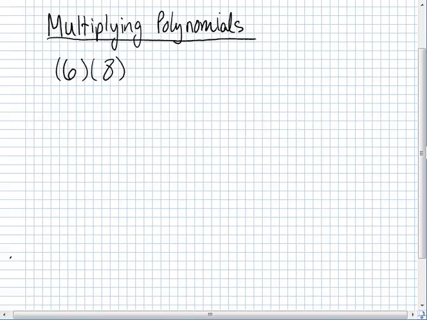In Chapter 5, we are starting to talk about multiplying polynomials, and so you'll see before you a very basic multiplication problem. But I want us to think about multiplying in a little bit of a different way. This is actually kind of exciting if you think about it, because it's going to be a totally different way of thinking about multiplying 6 by 8. 6 times 8 is 48, we all know that. But you can also represent this pictorially.